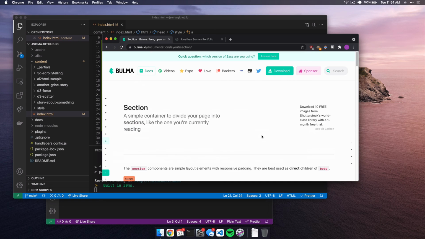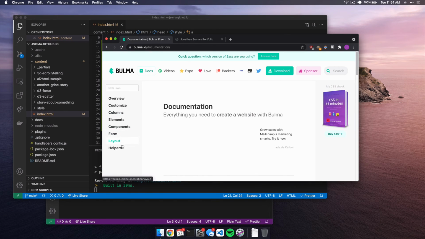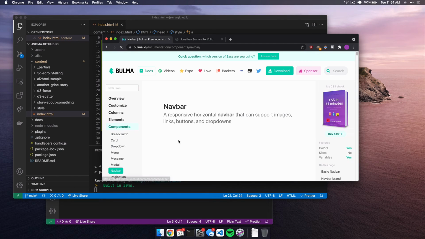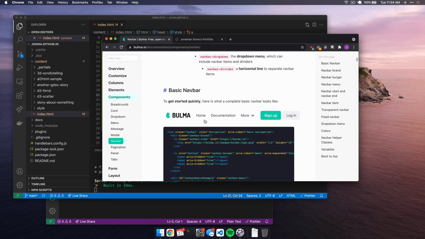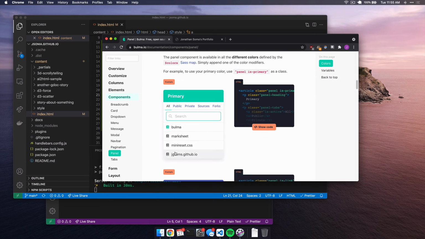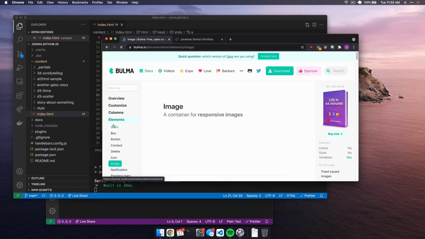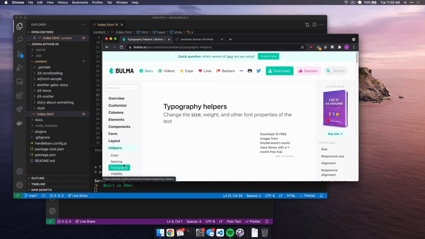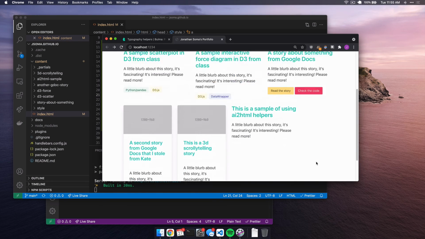What you will want to do is honestly just poke around in the Bulma documentation in order to see what all of your options are. Because there's all kinds of fun things, modals, things like this. You can have nav bars at the top that look nice and they're branded and they have drop-downs and things like that. A lot of this stuff is probably not geared towards portfolios. It's probably geared towards web applications, but that's fine. Just poke around in here until you see the things that you want and just fix your page up. Everything from typography to spacing to color, all of this stuff you will be able to change. So yeah, there we go.